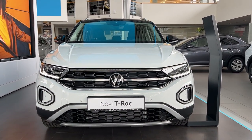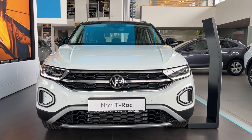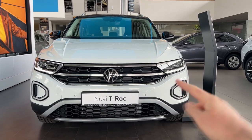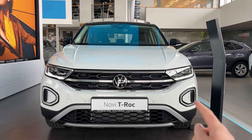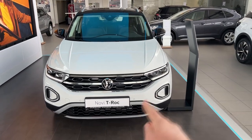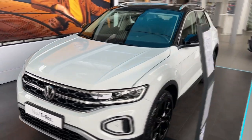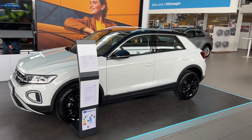The style package is actually really nice because it's clean in terms of design - it's got this nice daytime running LEDs. On the R-line, which would be top of the line, you would get a more sporty bumper but also different daytime running LEDs, and I actually prefer those as they are like the signature sign of the Volkswagen T-Roc. Let me show you the side profile: 4 meters 24 is the length, 2 meters 59 is the wheelbase.